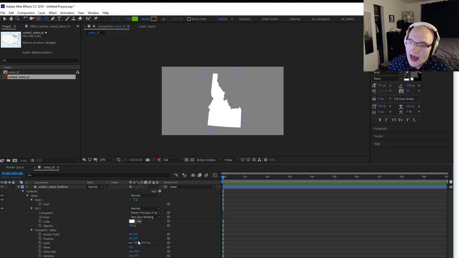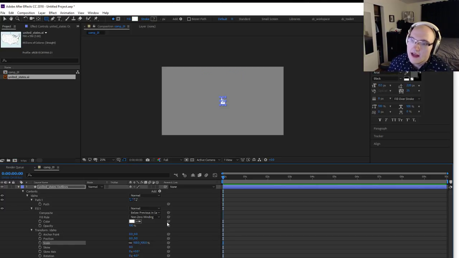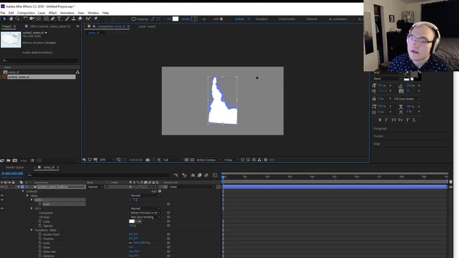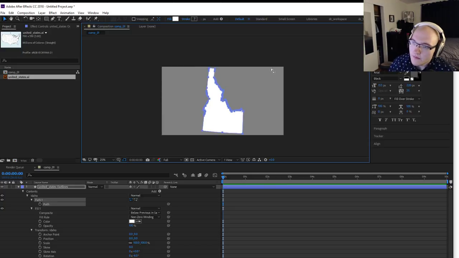So I don't actually want to scale up the group as a whole. I want to leave that at 100%, and then I'm just going to come to this path, hit Command T, and just scale the path up. That's going to let me scale the path around the center without changing any of my transform properties.